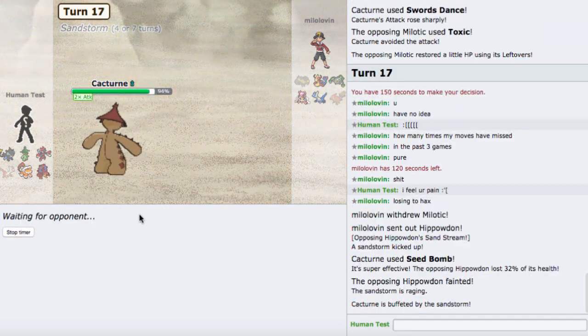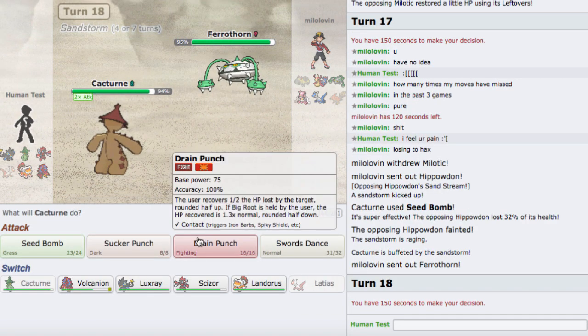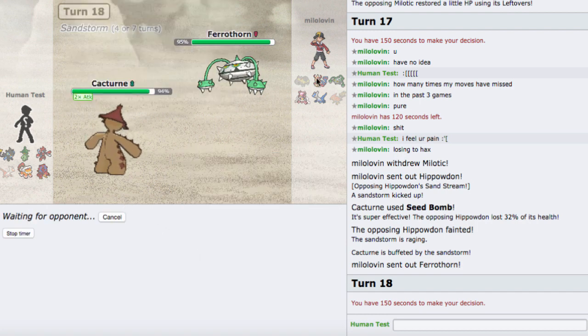Hippo. Yeah, we just knock out Hippo here, and Diancie will be able to come in. But he goes Ferrothorn. Okay. Interesting. I will Drain Punch here. If he paras me, this Cacturne becomes a pure wall to this Milotic. So that's gonna be fun.